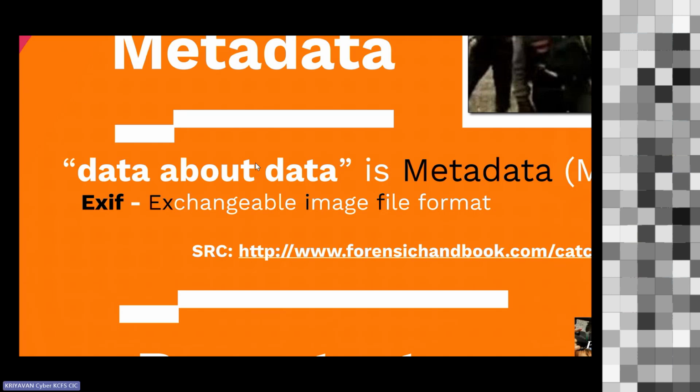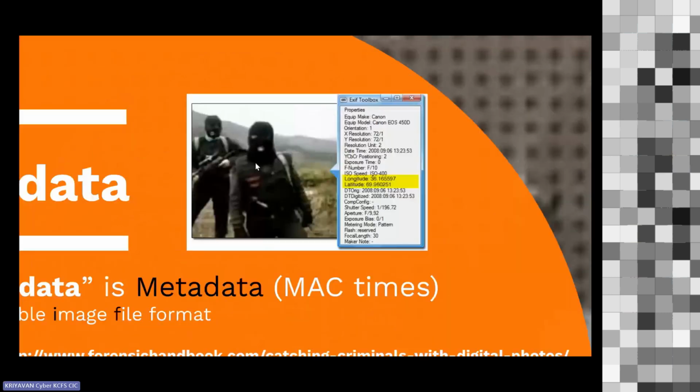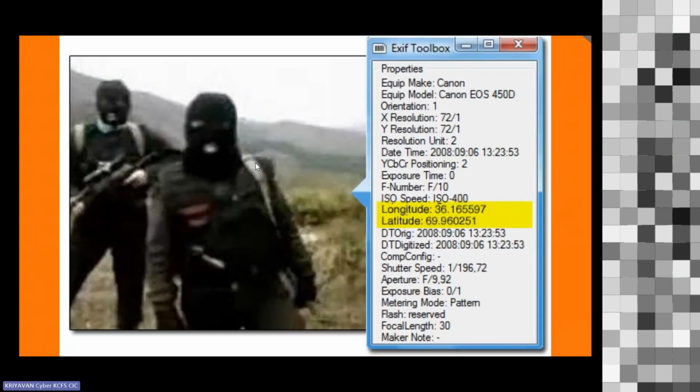And they have standards. What you see here at the bottom, EXIF, exchangeable image file format. EXIF is a standard for image files, typically photo files. Don't confuse this image with forensic image. This EXIF image is typically a photo format standard. Okay. We'll see what this is. What you see here on the screen. Who are they?